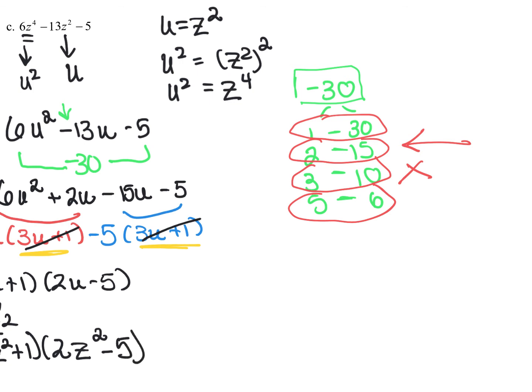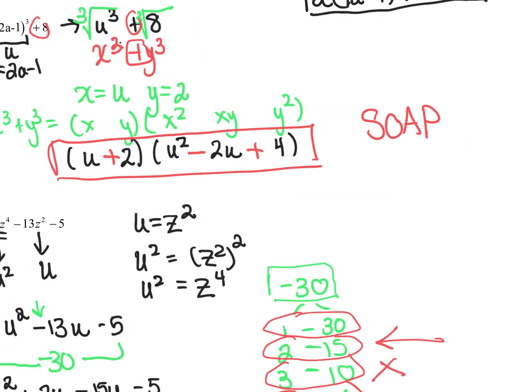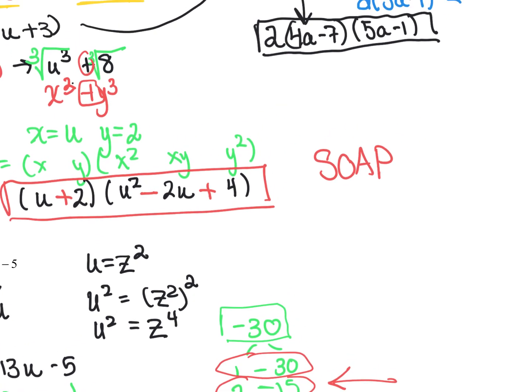And now that I've said that, I'm pretty sure in the last problem I forgot to go back and plug back in the U value. So let's go back and do that and finish that problem again. Yep, I forgot. My fault, guys. I'm so sorry. So let's go back and finish this problem. So we have to go back and replace. Remember, in letter B, my U was right here. 2a minus 1.